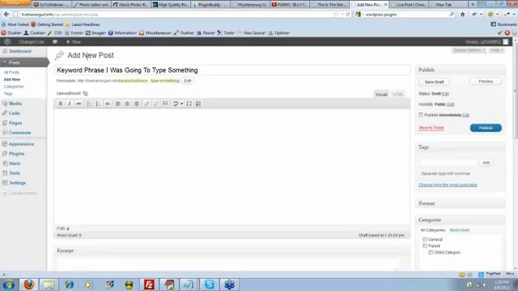Obviously, when adding new posts and pages, you can have the post title rather long. Just understand that it's also going to try to pull that into the URL. You do have the ability to edit and reduce the length of the URL by using this feature here. So if you wanted to cause it to be this, you could do that.